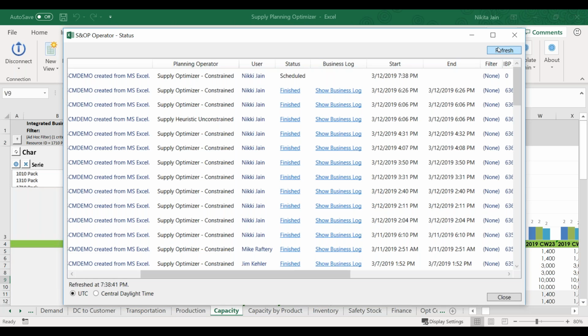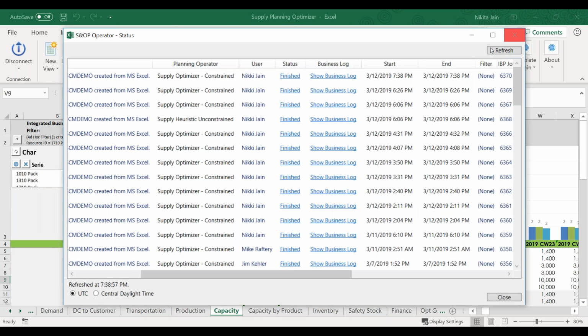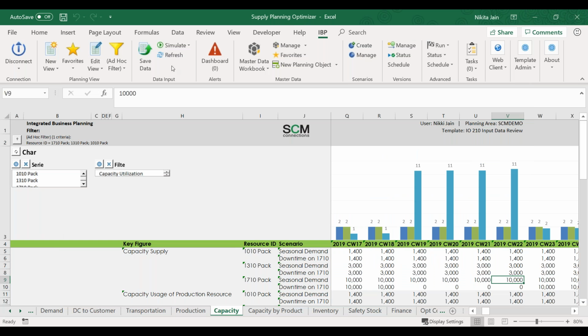Even in some of the larger projects I've worked with, the solvers would take 40, 45 minutes, but this one's definitely not that complex. But it's rare that it would actually fail, and some of the people that are used to linear optimization tools will be familiar with those statistics in here. You can see here it's finished, and we'll go ahead and see the results. So we'll stay on our capacity tab since that's what we just modified here. We'll go ahead and compare how the capacity is being used and the utilization rates of the different plants and the resources, rather.